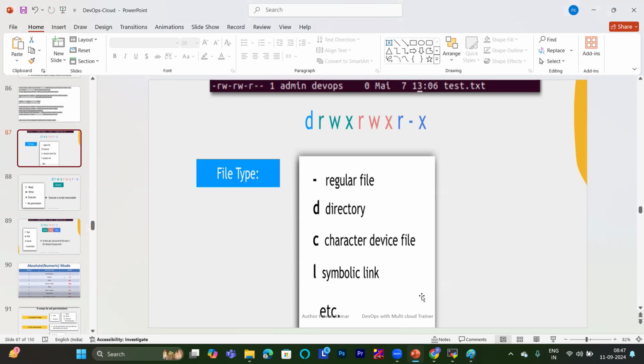Two things here. First, let's discuss how many characters in total: 10. 1, 2, 3, 4, 5, 6, 7, 8, 9, 10. For the first one, if you see a D in the beginning, how do you know whether this is a file or a folder? D means directory, meaning folder.